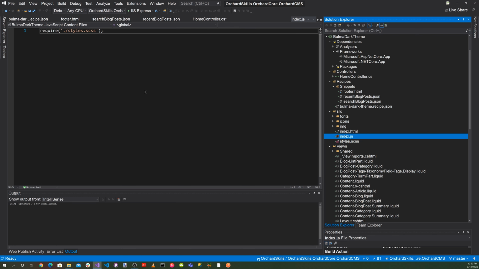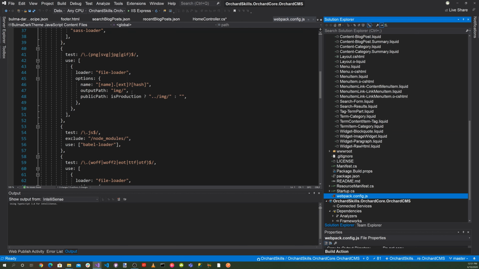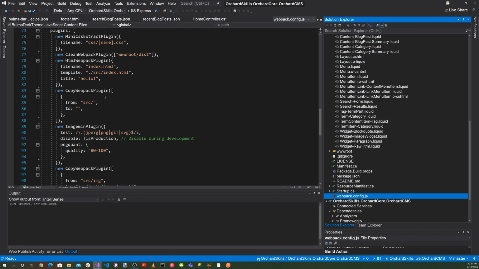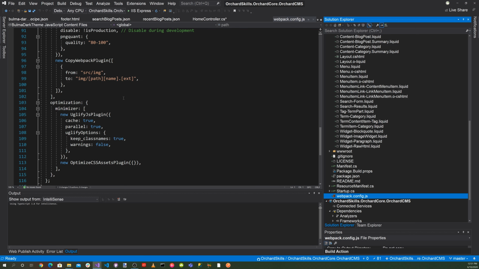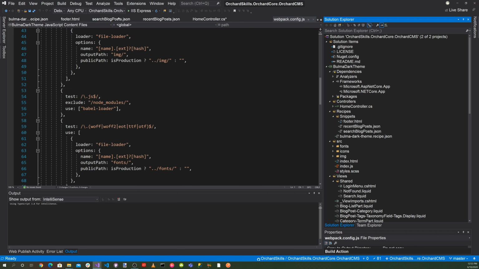What that does is just require the styles.css so that the Webpack can start processing the Sass file here. And we specify the output path as the img directory, and we specify the www dist folder where to copy it from the source directory, and all the configuration for processing all the image files. So that's it.